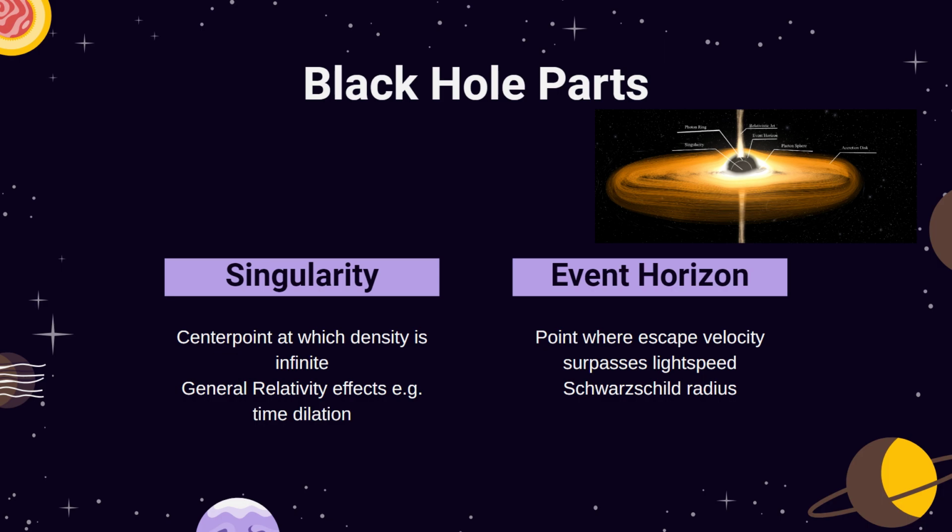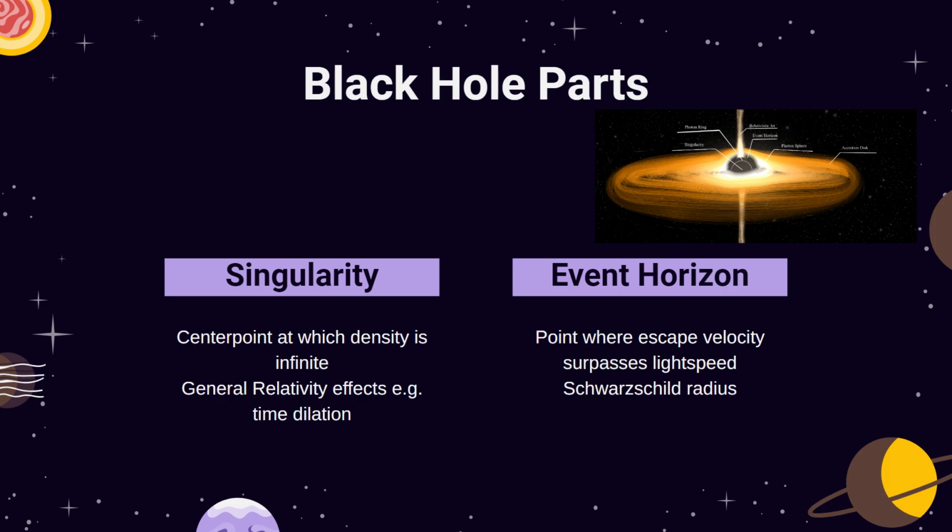First, the black hole is really made of two components, the singularity and the event horizon. The singularity is the very center point of the black hole. A lot of the black hole's effects can be explained with general relativity, which is the theory that correlates mass with the curvature of space-time, where the more dense an object is, the more it curves space-time. And the singularity, the center point of the black hole, has infinite density, so you could see that this would lead into some rather drastic effects.